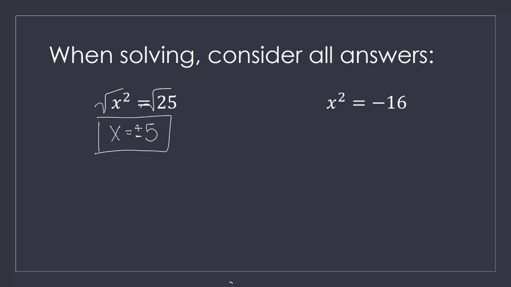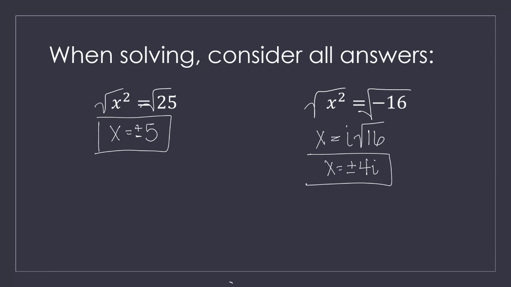So when I come over here and I talk about square rooting negative 16, this goes back to what we just talked about with complex numbers. So remember that first of all, you have that i, and now I'm square rooting a positive 16. Well, 16 has two square roots, positive 4 and negative 4. So I'm going to say that x equals plus or minus 4i. Okay? Remember that when you are square rooting, you always have two answers. Every quadratic that we solve is going to have two answers. Often, we will use that plus or minus sign to describe those answers.